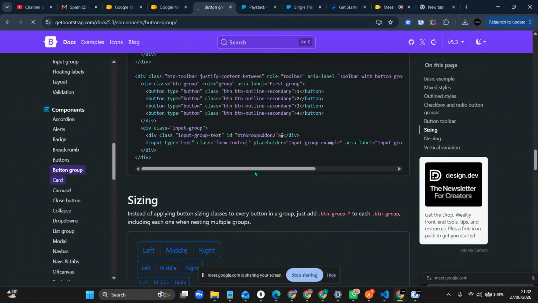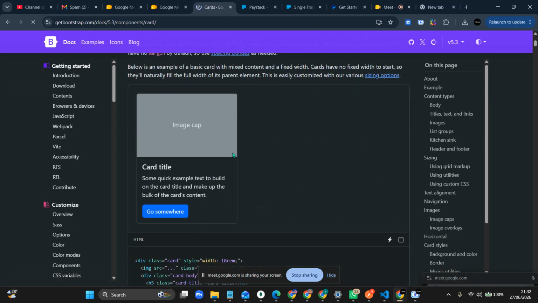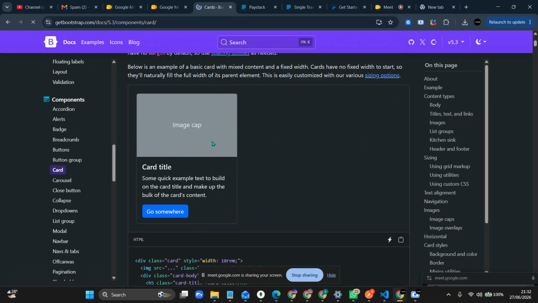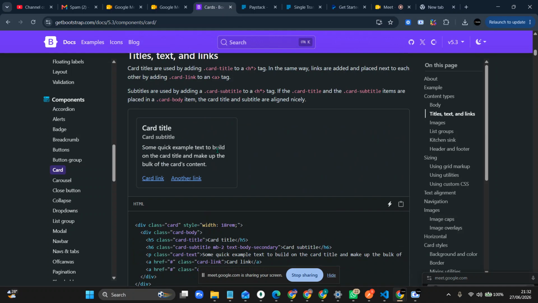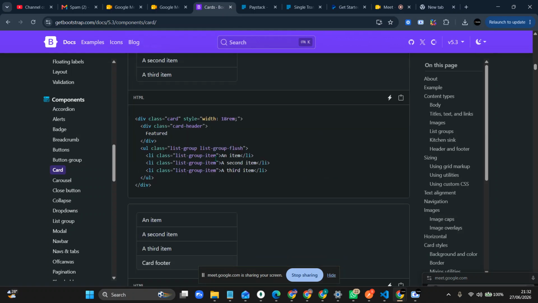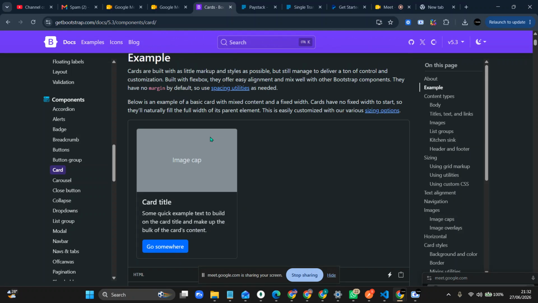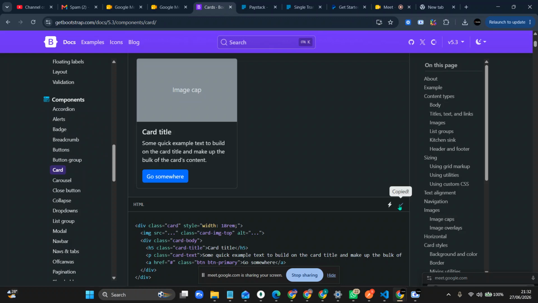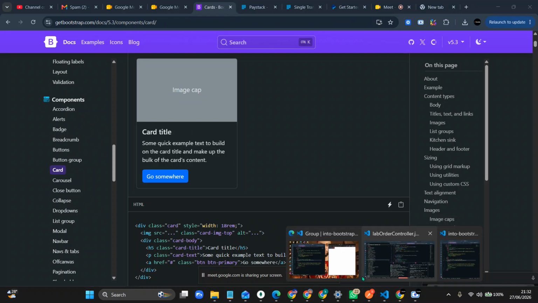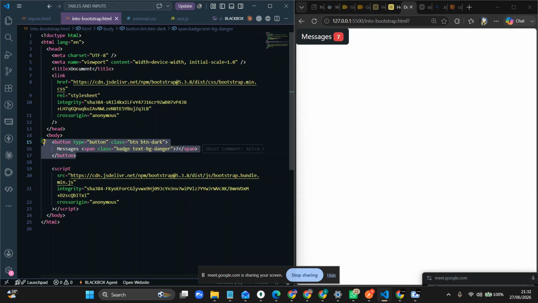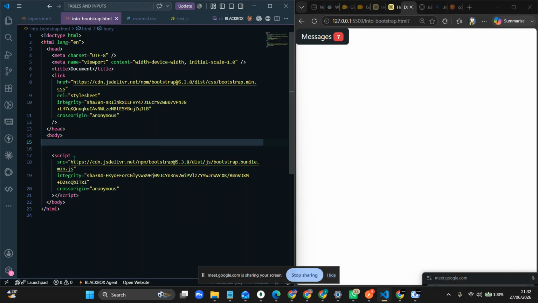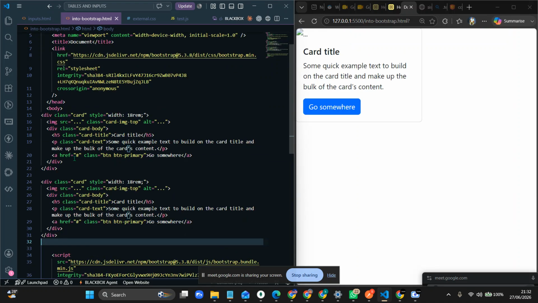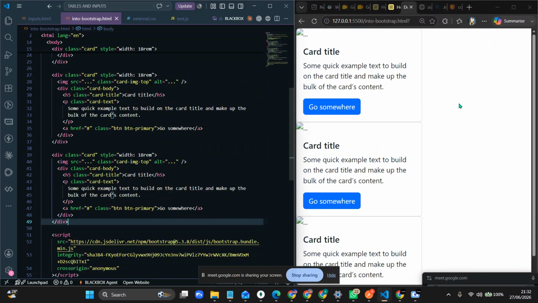Cards. So when we talk about card in web development, we mean just like how they are. Let's assume we need this, or you need this. Let me look for a good one. Let me copy the first one. I'm going to copy this or something similar to this. Let me go to my code and remove everything. I'm going to paste this 3 times. 1, 2, 3, and save.